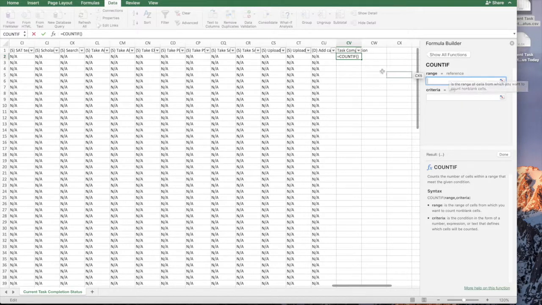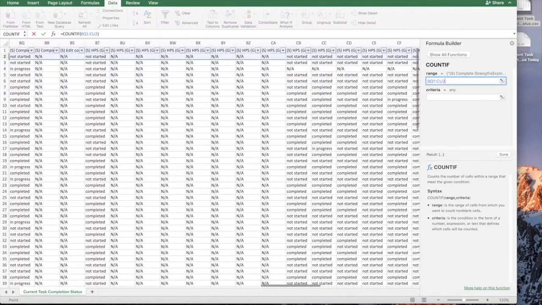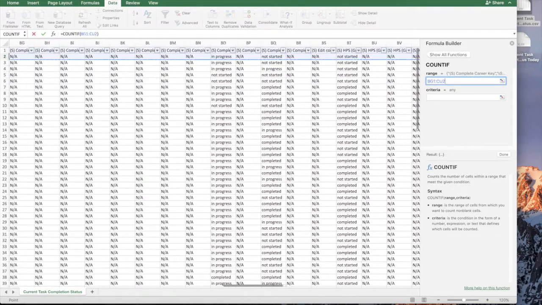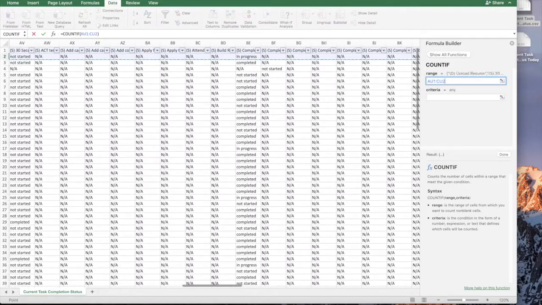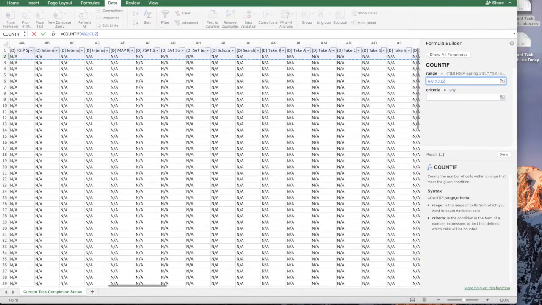The range is a simple question. Where do I look? What range of cells? I'm going to click on this first cell and I'm going to hold my mouse button down. I'm going to drag to the left. Don't worry, you're going to drag beyond the end of the screen. You'll drag over the wrong things. Just keep your finger down on the mouse. Drag a whole bunch of cells in. You'll fix it later. Just stay with it.